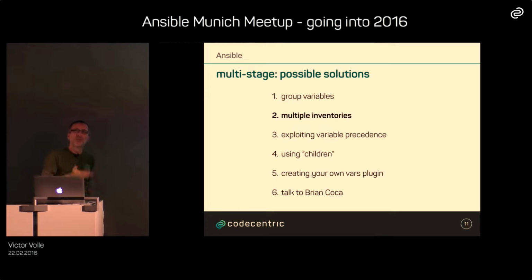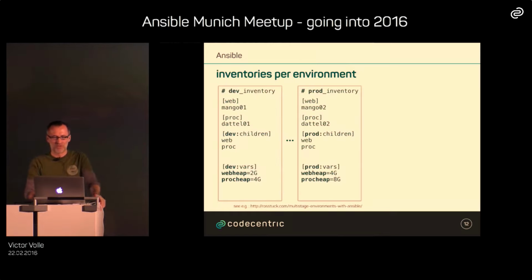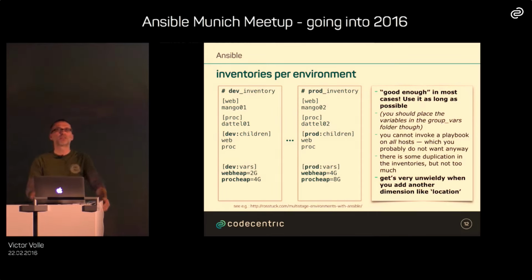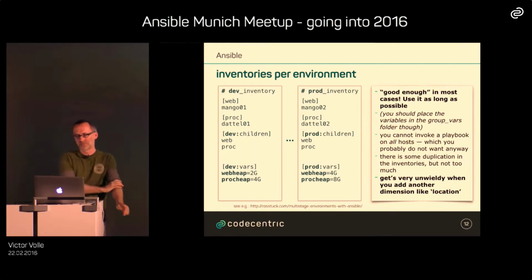The next thing you could do, and this is something you get proposed as well from the Ansible guys, is use multiple inventories. So you have one inventory for environment, for development, for test, and this works quite fine. And again, if you don't need anything else, if this is sufficient for you, then use this. Don't make it more complicated than is necessary. Just define your variables in the inventory and have multiple inventories for each of your environments. But if you have more layers that you need, this doesn't work.